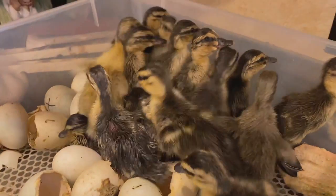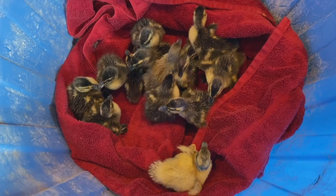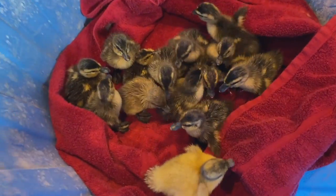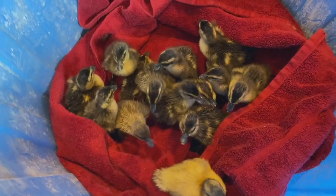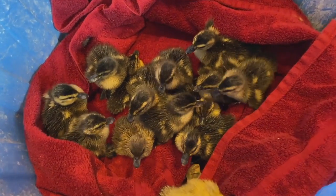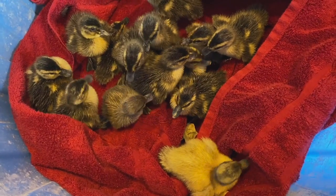It's time to get these little boogers out of there. Take them to the brooder. So here we go. I'm going to have to be kind of quick. Ooh, baby. Oh boy, Saucy, look at all those baby ducks. We have two more hatched in the incubator, and 1, 2, 3, 4, 5, 6 eggs we're still waiting on. So, babies!